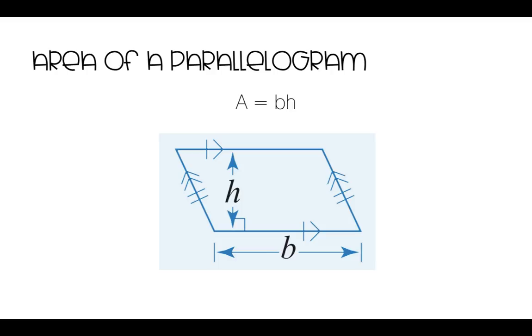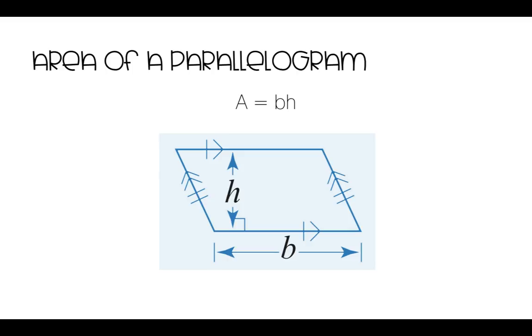So first let's talk about what is a parallelogram. A parallelogram is essentially a rectangle that has been altered. We can see that we have two lengths that are opposite, that run in the same direction. They're parallel and they are the same length. And the other two lengths run in the same direction, are parallel and are also the same length. So the opposite sides are equal in length and run in the same direction. They do not touch, they're parallel.